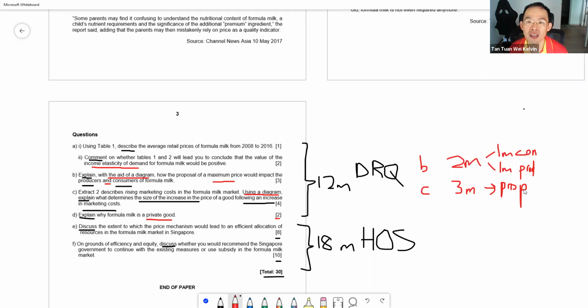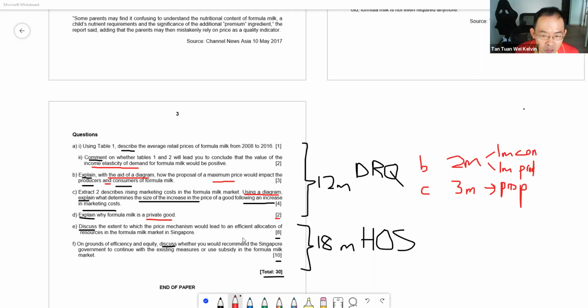So this is why, in a sense, I hope you have realized that some of your friends from other classes, even your own class, some of them are able to do so well in econs. Some of them are able to manage their time well. It's because when they read all these questions, right, their brain automatically knows what they are trying to ask for, and they are able to deliver. Okay, so this is what you should be trying to learn as you move in J1.